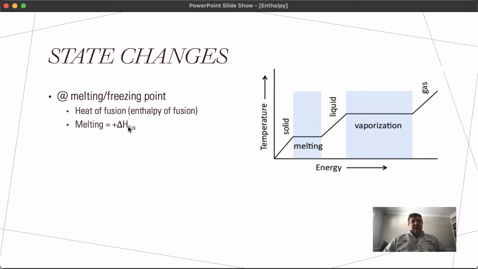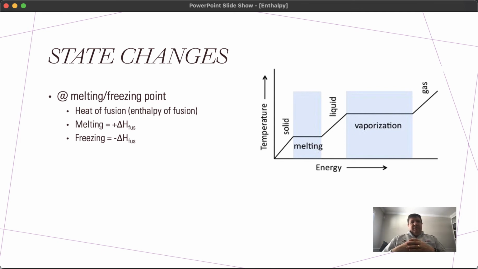Notice that subscripts are something to really learn about science. When you have multiple things you're talking about, whether a whole bunch of different temperatures, or forces, or enthalpies, we use a subscript to tell us which one we're talking about. And for enthalpy of fusion, we usually use the three-letter abbreviation FUS to represent that. So at melting, you're absorbing, adding in the heat of fusion. At freezing, you're losing it. Same thing, opposite direction. One is adding, one is taking away.